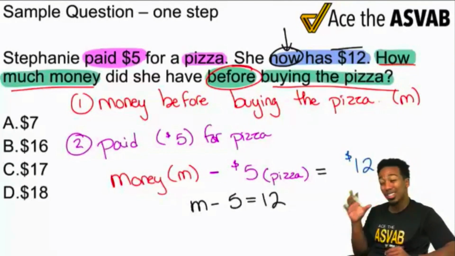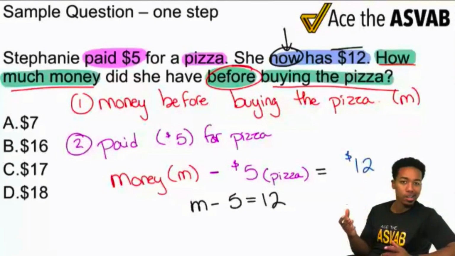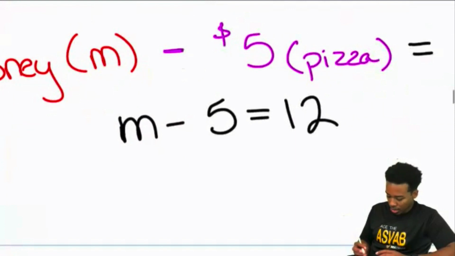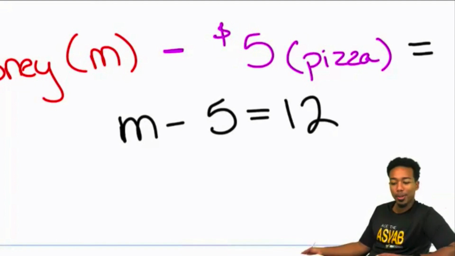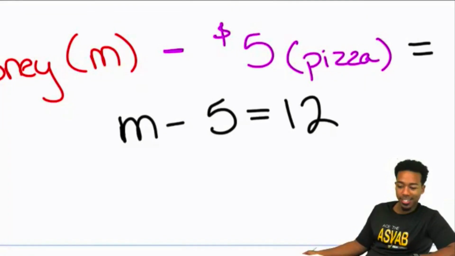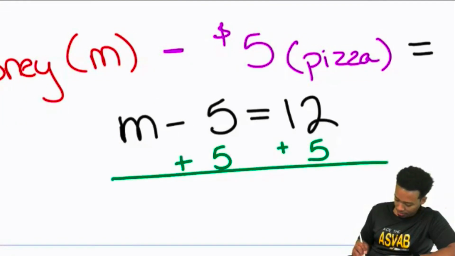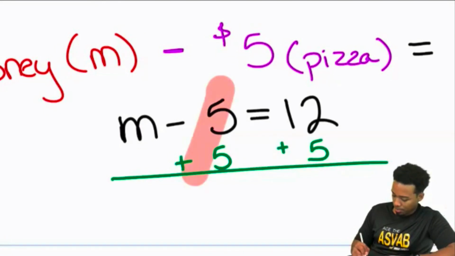This is like the really formal way of thinking about it, obviously. Is this unnecessary to a degree? Absolutely. But I'm doing this to prove a point to show you how to solve these. So just remind me from yesterday, working backwards, what are we supposed to do to both sides? What are we supposed to do? Mario says add 5, add 5, add 5. Yes, yes, and yes. We're trying to get the m by itself. So I'm going to add that 5 to get the m by itself. That's gone. And we simply end up with m equals 17.